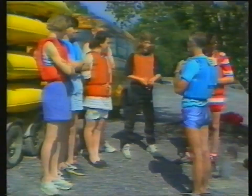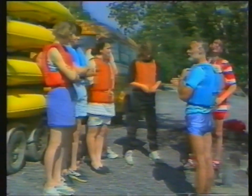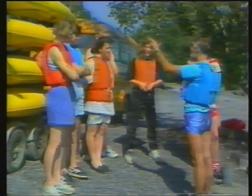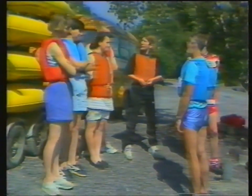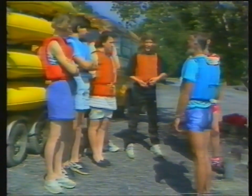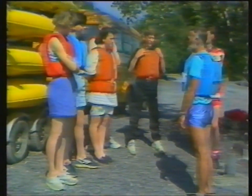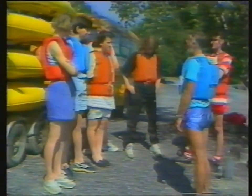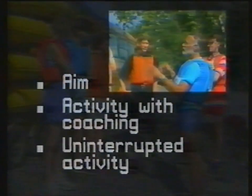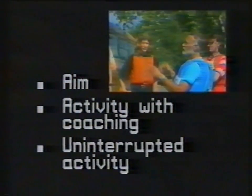A mixture of experience at the moment. Some of you in a bigger canoe, yeah. Four-man open canoe. Anybody been in these sort before? No. Scouts. Okay. Doesn't make any difference because we're going to do some basic canoeing. We're going to just teach you some skills that will start you off in the sport. So we need to get the canoes off the trailer. The plan should contain an aim, an element of coaching involving learning or improving skills, and some uninterrupted activity.